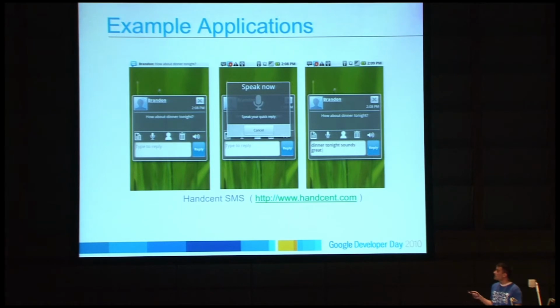Anytime you receive an SMS message, it pops up a screen here with the message. And my favorite feature is that if I don't want to have to tap the field and bring up the keyboard, I can simply tap this microphone button, which the developer has put directly in the application.